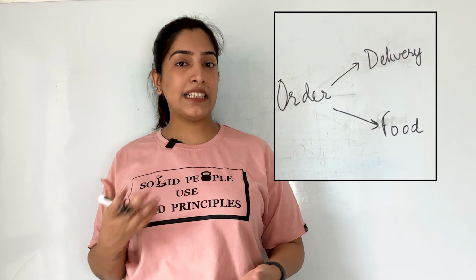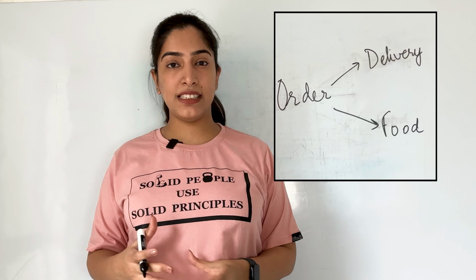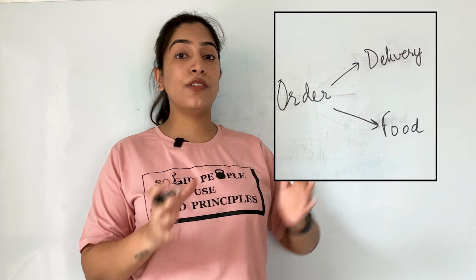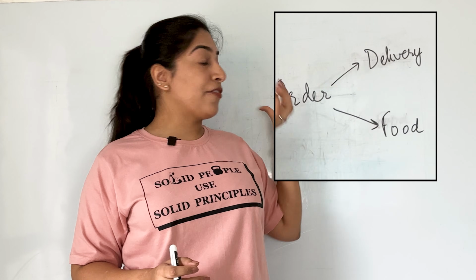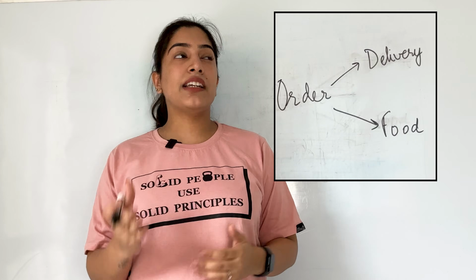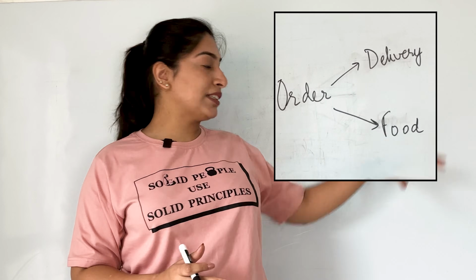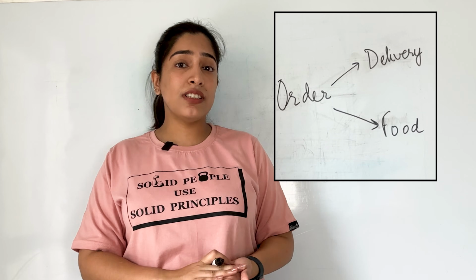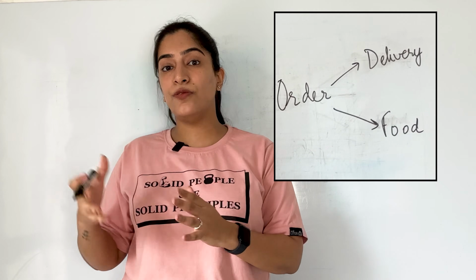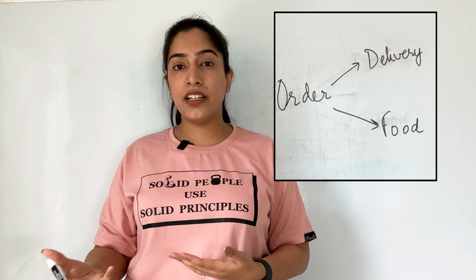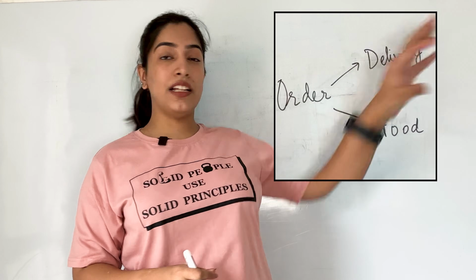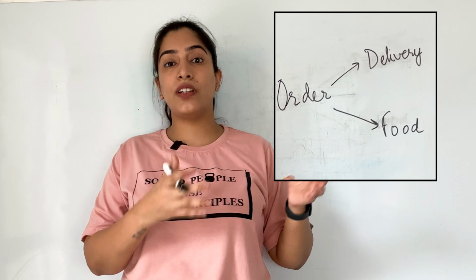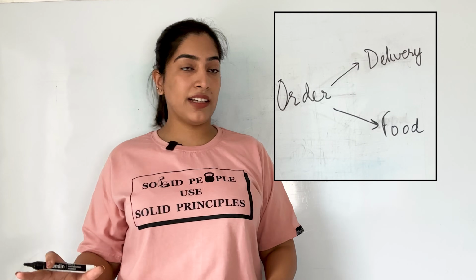Here what I'm trying to essentially do is divide our entire big system into small subsystems. Now one subsystem will take care of the food part, and not just the part after receiving the order. I mean that even before receiving the order, the food subsystem should take care of showing the correct menus of the restaurants, what all restaurants are present nearby, and then what all food is available, is it serving currently or not, and things like that. And the delivery subsystem is obviously going to take care of assigning the delivery partner, making sure that they reach on time, and everything related to delivery.